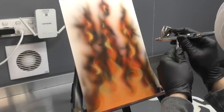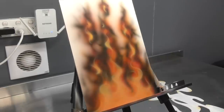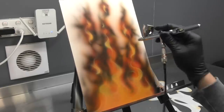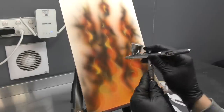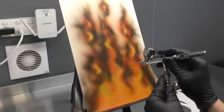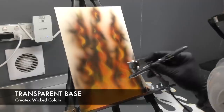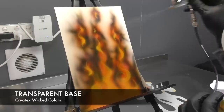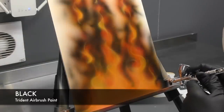So I'm just applying that yellow candy over all of the areas that we just completed using that peach flesh. Again, just coating it as much as I feel it needs it until I'm happy with the intensity of the candy. You can see some of the more transparent licks sitting over the darker black areas are going a little bit greeny. I'm not too worried about that right now. We'll come back in and fix that up later.